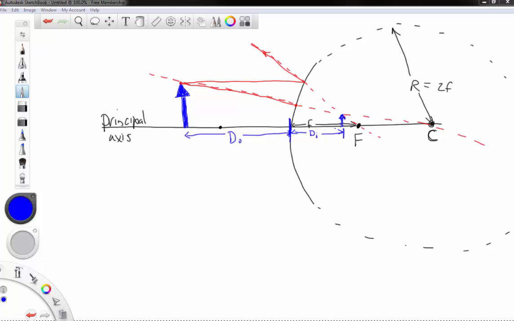And you can set up mathematically an equation that relates all of these things to each other. Basically, the equation usually runs that 1 over DO plus 1 over DI should be equal to 1 over the focal length. So if you know the focal length and you know the object distance, you should be able to figure out the image distance. You could also do this by drawing everything to scale and just measuring with the ruler.